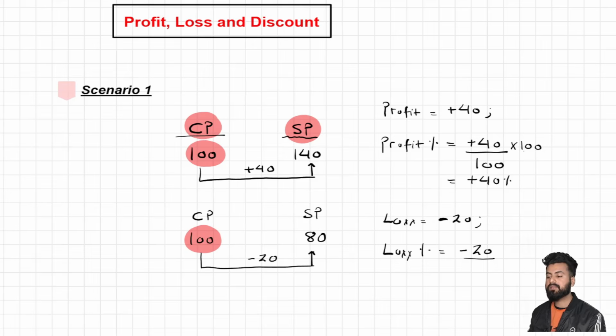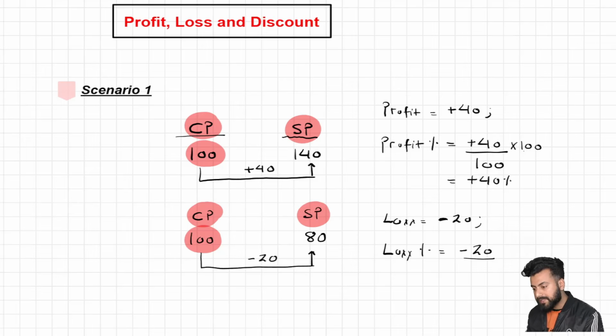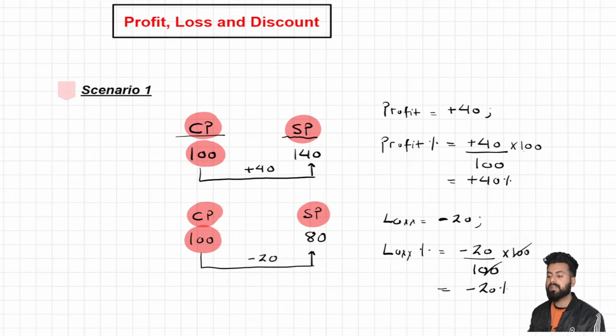Again over cost price. Why over cost price? क्योंकि मुझे कब समझ में आया कि मुझको लॉस हुआ? जब मैंने सेलिंग प्राइस को किससे कंपेयर किया? कॉस्ट प्राइस से. इसीलिए हम जब लॉस परसेंट कैलकुलेट करते हैं तो उस टाइम भी हम कॉस्ट प्राइस का ही वैल्यू न्यूमरेटर पे लिखते हैं. And once the fraction is written, it is very easy to convert it into percentage. Multiply by 100. And once you do so, you would say, sir, the answer for loss percent would be 20%.